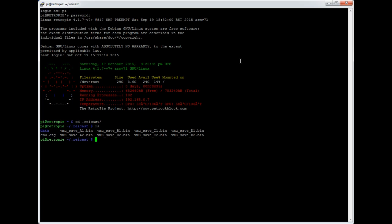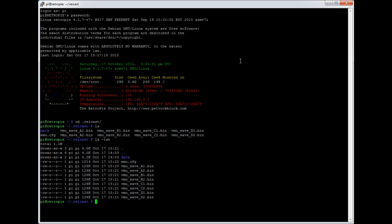Let's do it like this. You can see before it was only data, and now we've got all the VMUs, which are the save game files basically, that we just reformatted as well. Or we did that one there. You can see it's got a slightly newer timestamp, so it should make the emulator be quite happy to use them. So you know how to do that now. You can just reformat these files using that menu option, which is when you use the system name menu in Emulation Station. But this is the main one we're after, emu.cfg.